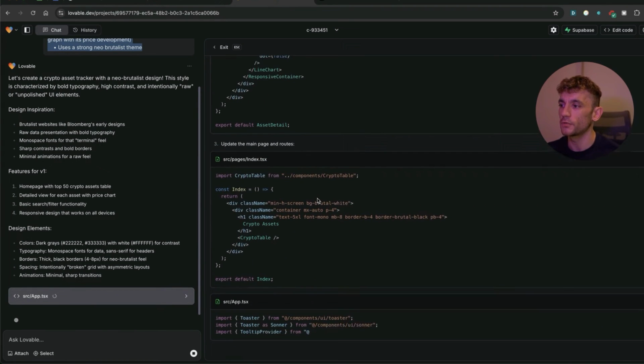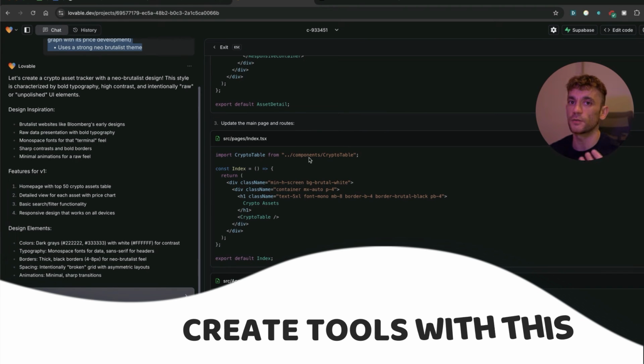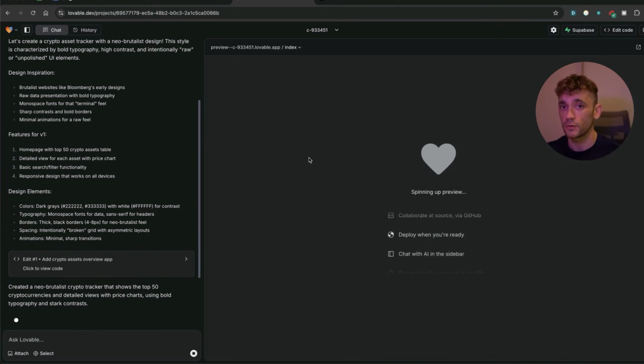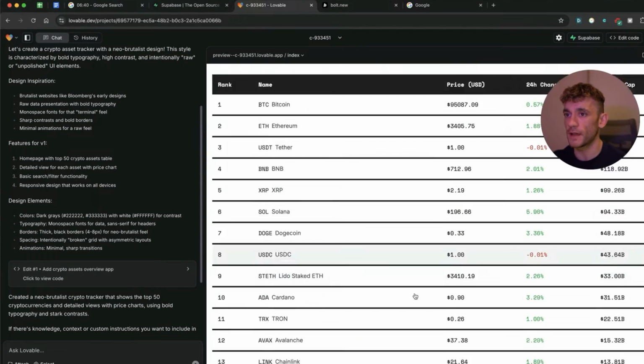Now, you might be wondering at this point, okay, what would you use it for? Let's say, for example, you're an SEO. You can create tools with this. So internal tools, you can create tools that would actually rank on Google. For example, if you go onto Google autocomplete, you can do the keyword research for free. And then you can type in "AI tool for" and you can find a bunch of tool related keywords you can actually rank for, right? So for example, if you're using something basic like Bolt.new or Lovable, you might use, for example, "AI tool for presentation" or "AI tool for research." Like they would be quite easy to create using Lovable. And then you can rank for them directly.